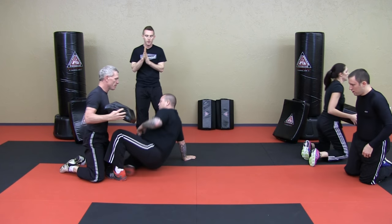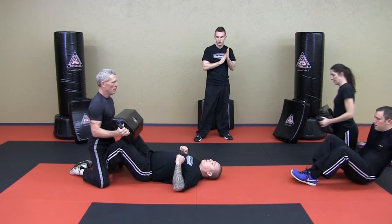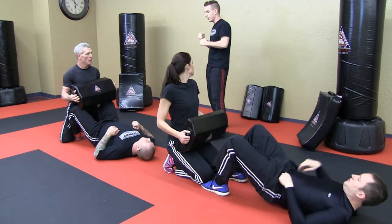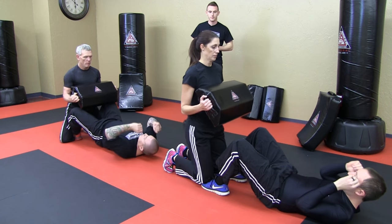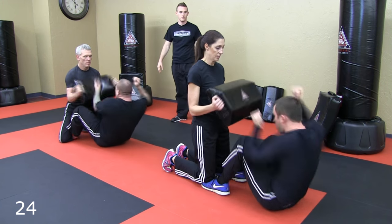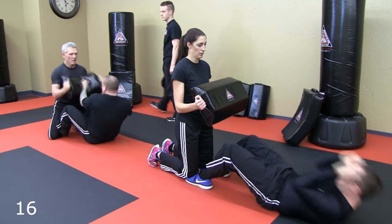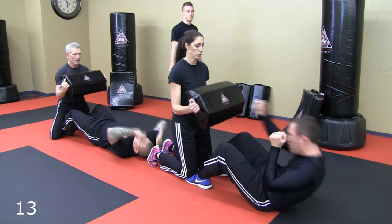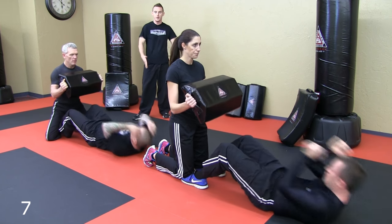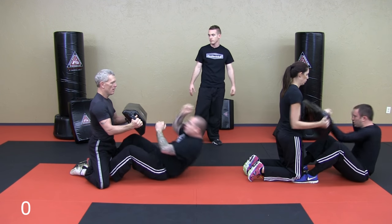We're going to pause the time so we can get a true 30 seconds in. So we're anchoring our feet to the ground, being sure you have a good grip on those handles. And remember, don't just hit in front of you — turn your torso. Ready? Go. Very good. We've got about 10 more seconds of this. After this, we're going to have a tombstone in between our feet and we're going to be doing V-ups.